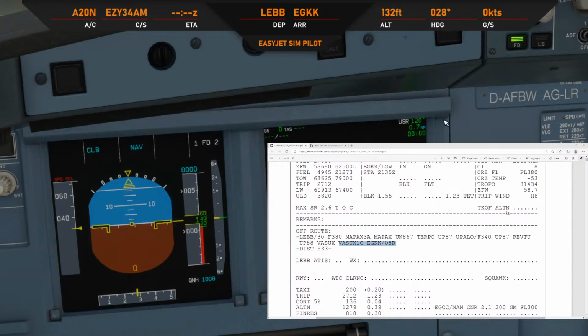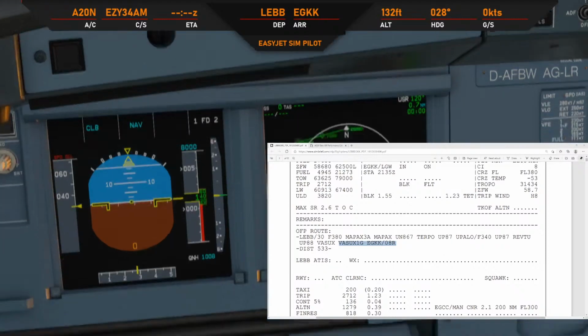Now if this approach looked like a complete mess, depending on how you'd popped the Veer part of the standard instrument arrival route in, what you could do, for example, is get to somewhere around here on your flight plan and just fly direct to this waypoint here. I'll show you how to do that during the flight, because we may do that just to cut out this big loop here. And in the real world, that's probably what a lot of air traffic controllers would tell you to do, just to save fuel. And these standard arrival routes are usually there to help in times of very, very busy traffic. So it just gives a few extra miles for aircraft to fly, and it helps air traffic controllers with the separation of them.